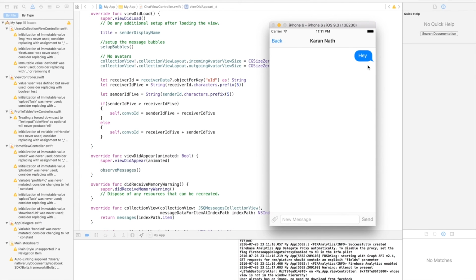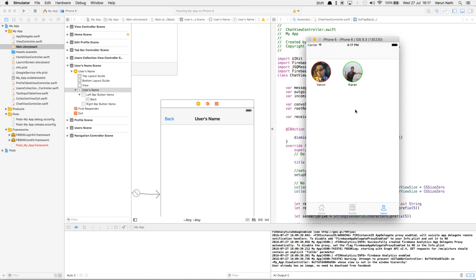As you see here, the message hey that we had sent earlier is here as well. How are you? And the message is getting sent. You're not being able to hear the sound of sending the message because I have my headphones on, but you'll be able to hear it when you do it. Similarly, when the other user sends the message back to you, you'll be able to see it real time. Now the only thing that is left is to show an indicator when the user is typing.